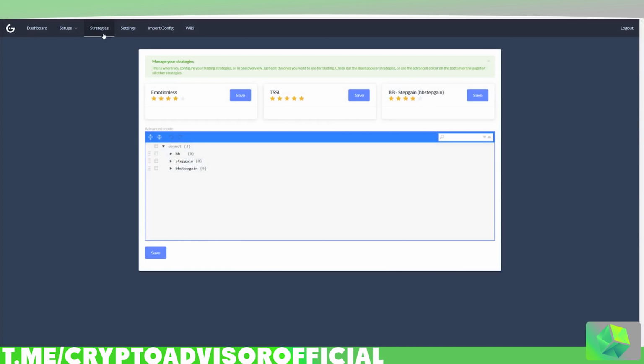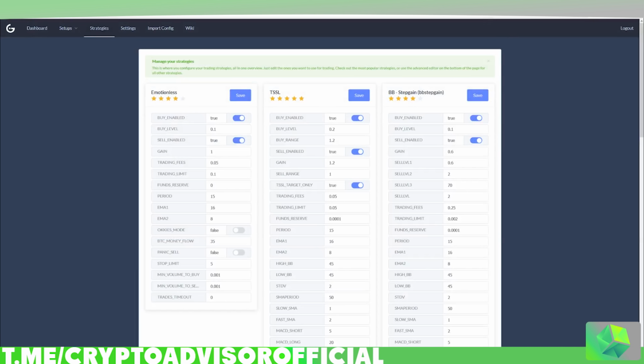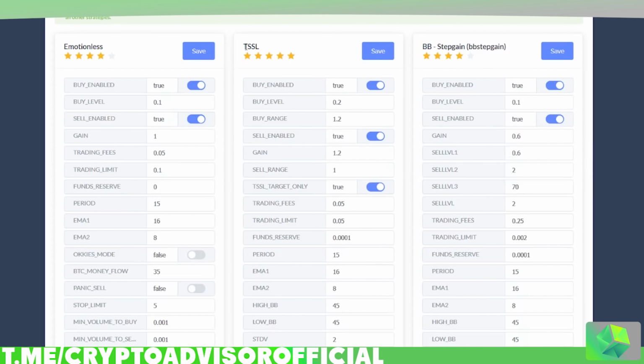Now, finally, let's get to the strategies page of Gunbot. There is so much new stuff that has been added to Gunbot that we are going to cover today. The main strategy that I'm going to be talking about is TSSL. I find TSSL to be my favorite strategy, as I really find it gets a lot of the movements and the trend swings the best for me. And now with the addition of confirming indicators, which is a new thing on Gunbot I'm going to talk about, I think TSSL is even better. So that's what I'm going to be using in this video, and that's what I'm going to be talking through when setting all of my settings.